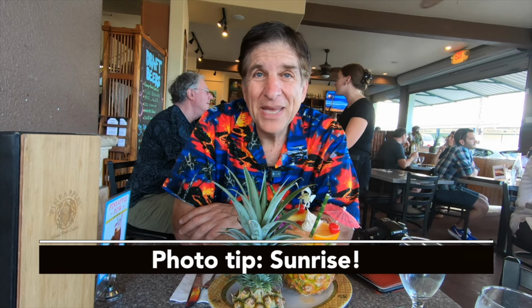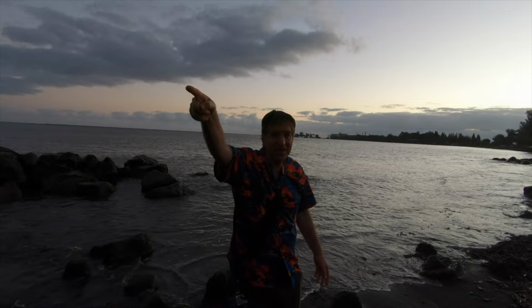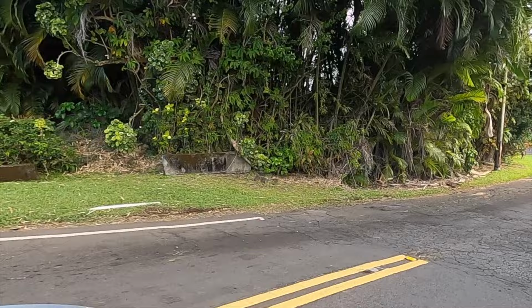You can't beat standing on the beach early in the morning watching the sunrise and the surfers and some of those massive swells. On this side of the island, Hilo is where the sun rises. Kona, the other side, is where it sets. Now, before we take off on part 2 of our journey, remember, you gotta wake up early at least one day on the island to catch the morning sunrise and the surf action.